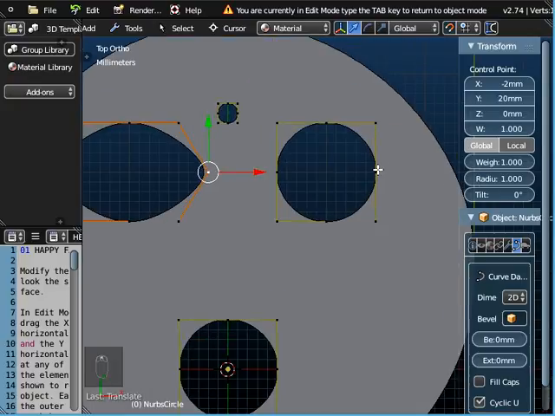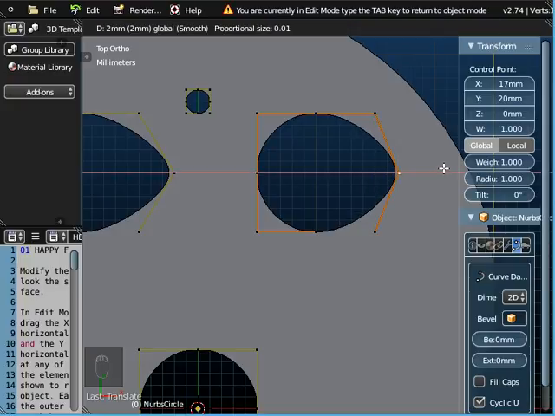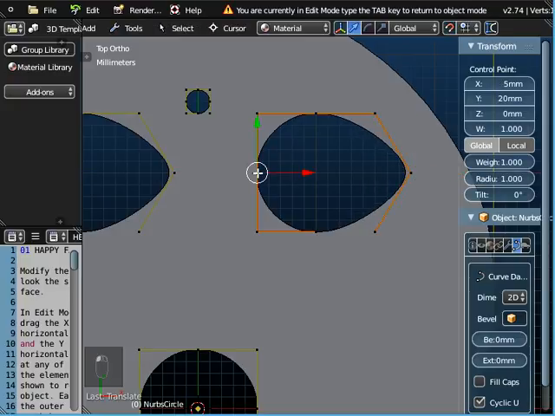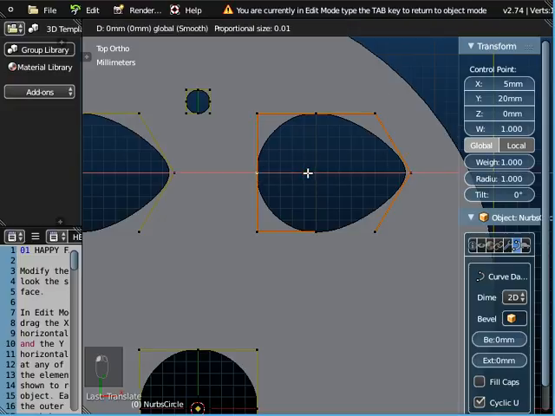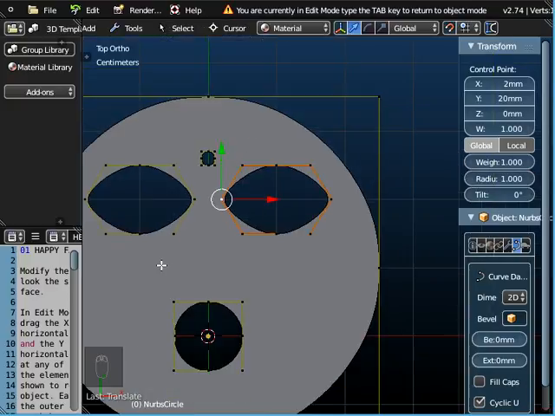But if we now zoom in on this eye, if we do exactly the same thing there, you'll see this control point, it's not at minus, it's at plus 15. So here's the y-axis, this green line, and what it's saying is we're 15 millimeters to the right of that green line. So we want to move it 3 more millimeters, so it should end up at 18. So 1, 2, 3 at 18. And this one starts off at 5. Now we want to move it to the left, so we need to take 3 away. 1, 2, 3, that'll take us to 2. So there you can see that the eyes are now uniform.